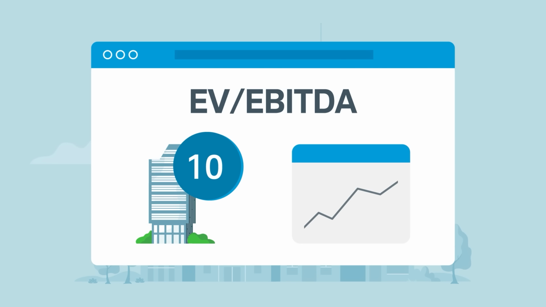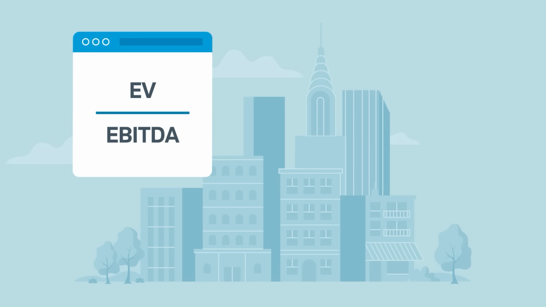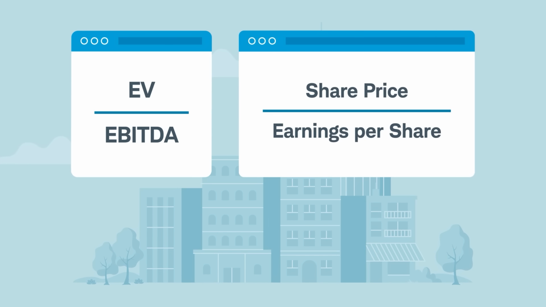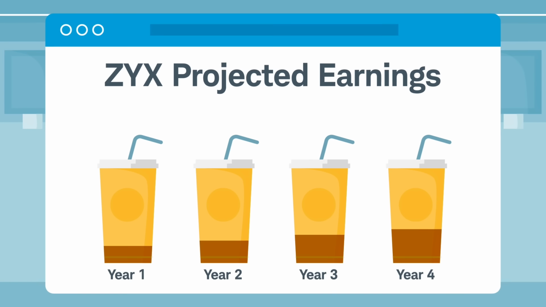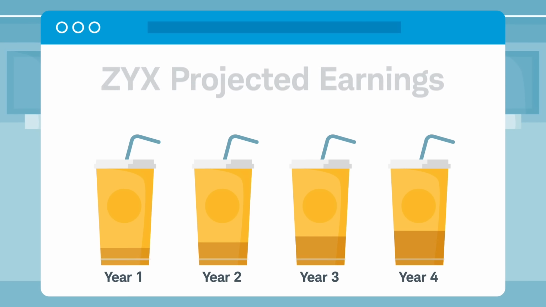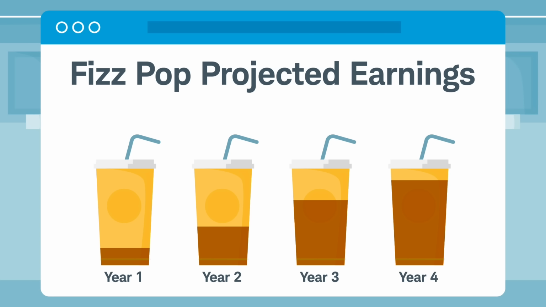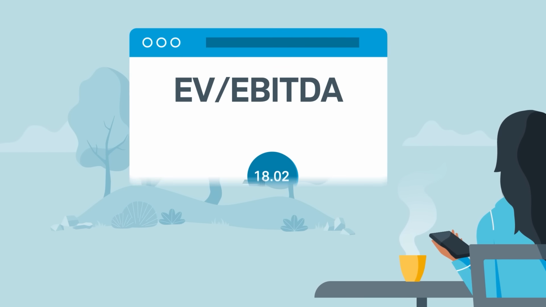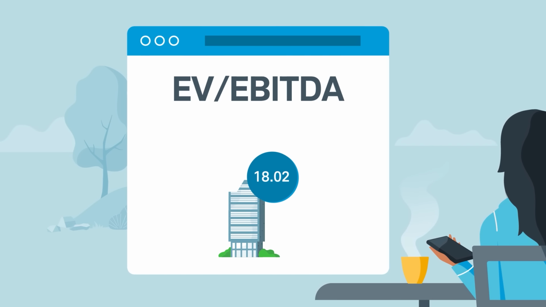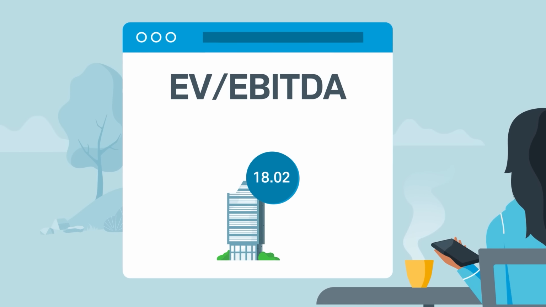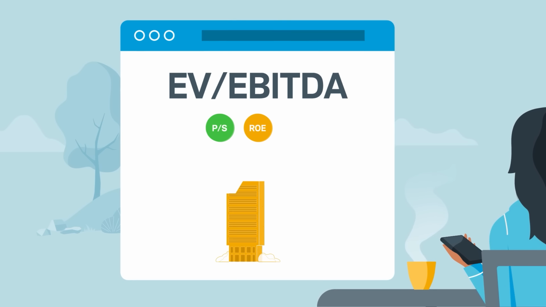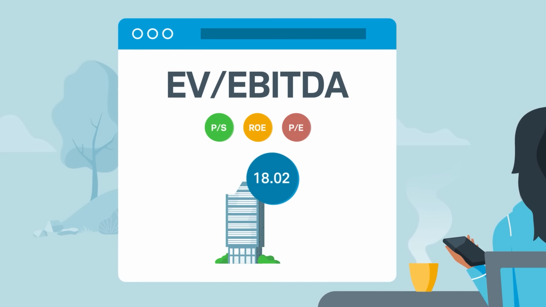Sometimes low multiples are deserved because the company is not performing well. This is why investors commonly use EV to EBITDA in conjunction with other analyses like a discounted cash flow model. Looking at potential future earnings can help avoid a value trap. Of course, the opposite can also be true. A high valuation may be justified if the company exhibits a lot of growth potential. The EV to EBITDA ratio focuses on how a company gets its money and how well it does at putting that money to work on its core business. Combined with other valuation tools, EV to EBITDA can help investors find undervalued stocks.